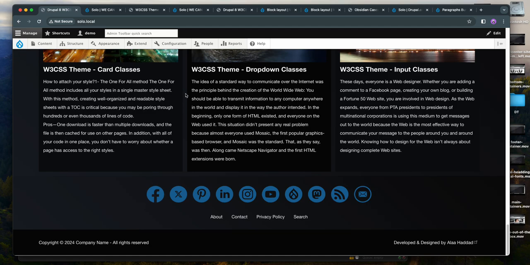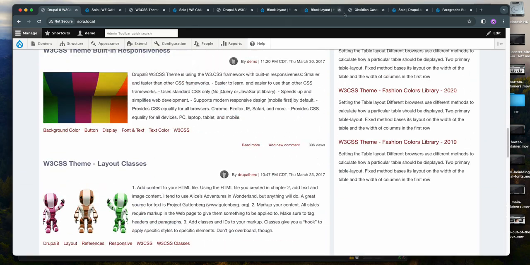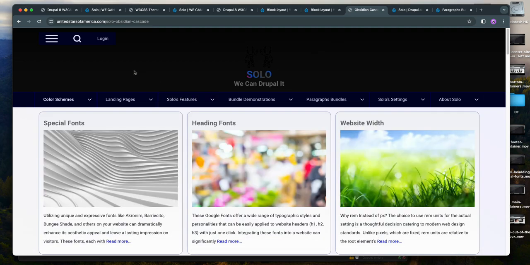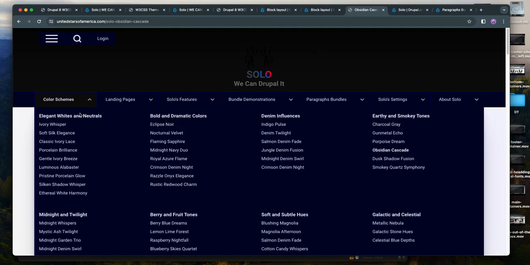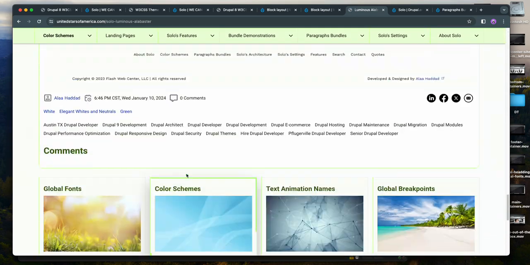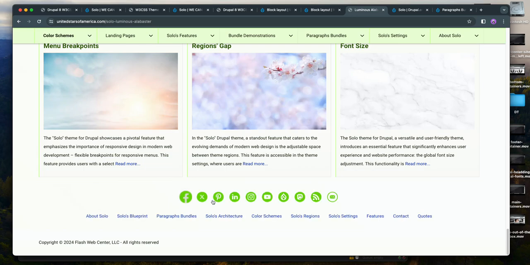And beside that, in the color scheme, if you pick any different color scheme, I have it on the demo site, like this, for example, or this. Let's pick this one. So here you see there are different colors.